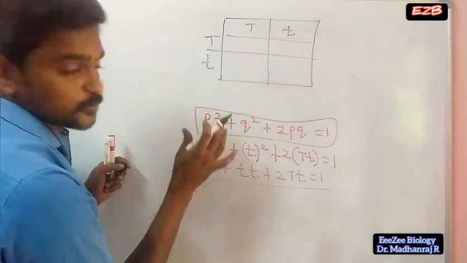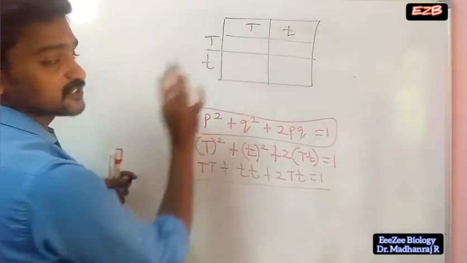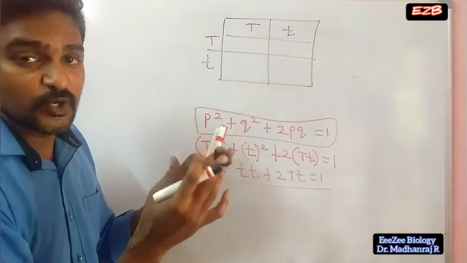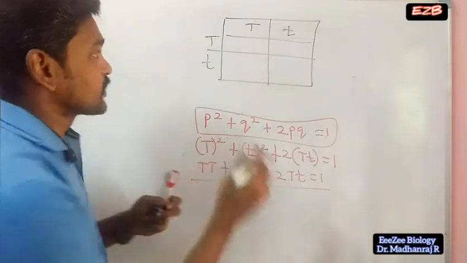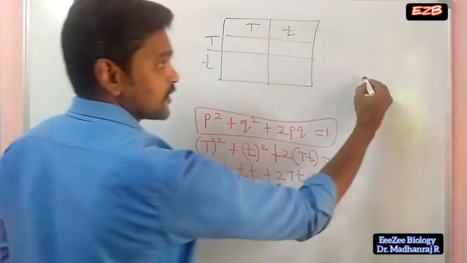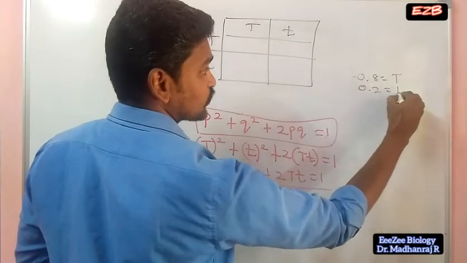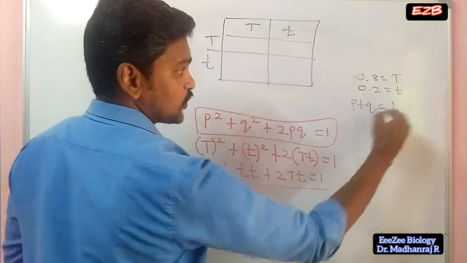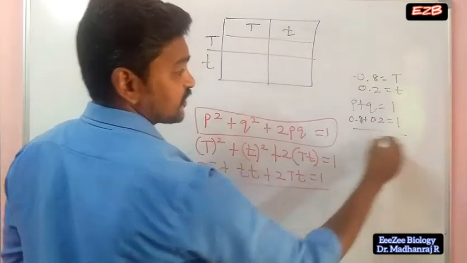The checkerboard is this Punnett square, right? So this is the dominant allele, this is the dominant allele, and this is the recessive allele. When you calculate, the phenotypic ratio will be 3:1, and the genotypic ratio will be 1:2:1. Now, as we already calculated the frequency, that is 0.8 for capital T, 0.2 for small t. Previously I said, right? In the p plus q equation I have given equal to 1. So 0.8 plus 0.2 equal to 1. So this is what we got already.